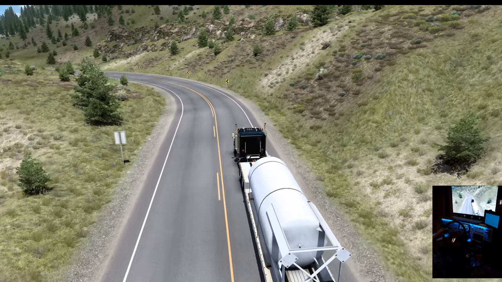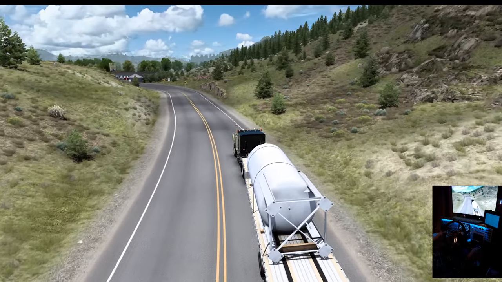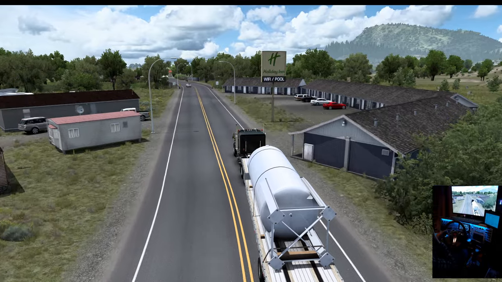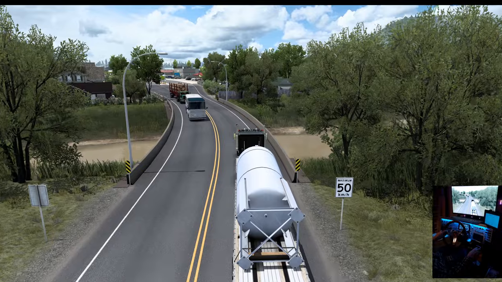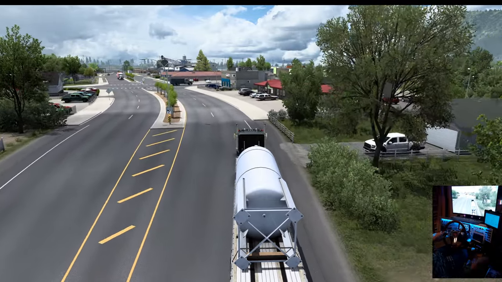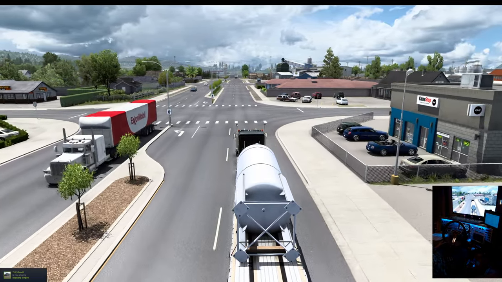Unless the Alzheimer's kicking in, that doesn't look familiar. Oh, maybe it'll come into Merritt from the west side of Merritt, where we haven't been able to travel before. Interesting. Doesn't look familiar yet. Doesn't look familiar yet.